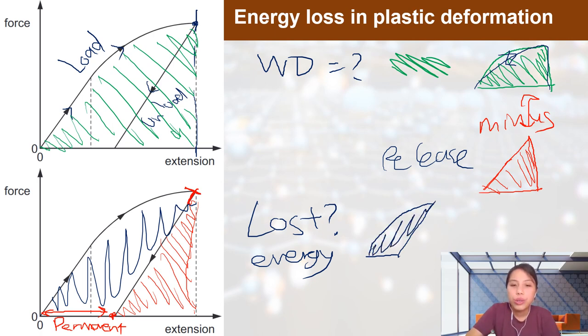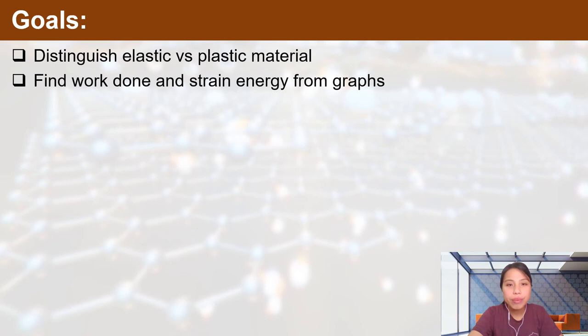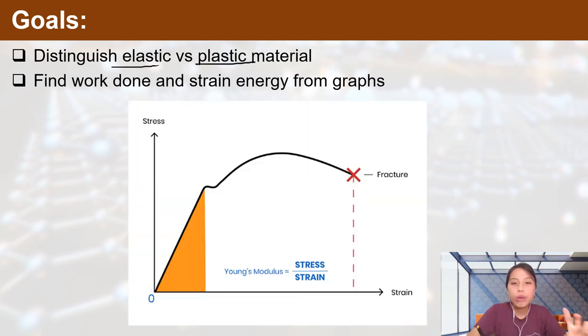Okay. So let me just wrap up to make it more clear. This green area minus the red area equals this blue area. And this is the amount of energy lost when the object undergoes plastic deformation. This is particularly for ductile materials. So basic idea is, today we looked at how you know whether it is elastic or plastic. To recap, you need to look at the graph. If you load it, the material goes to this point and then the material comes back to origin when you unload it, then it's elastic.